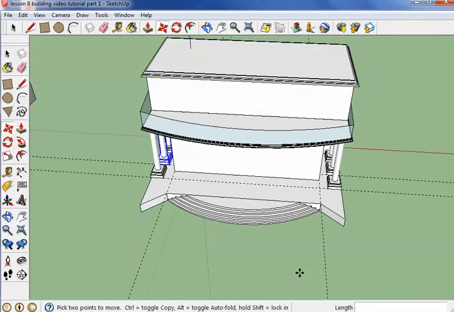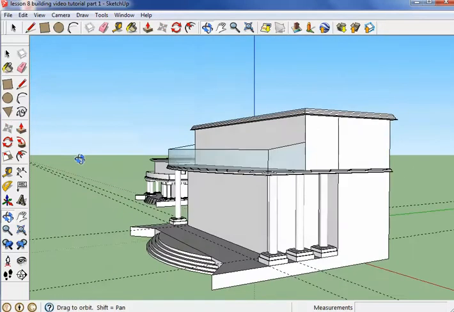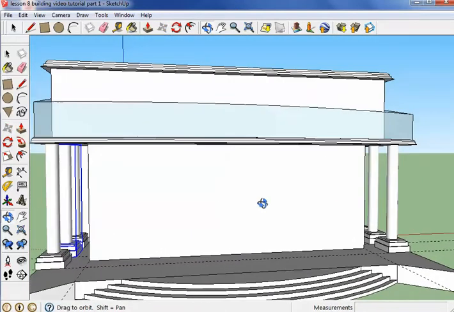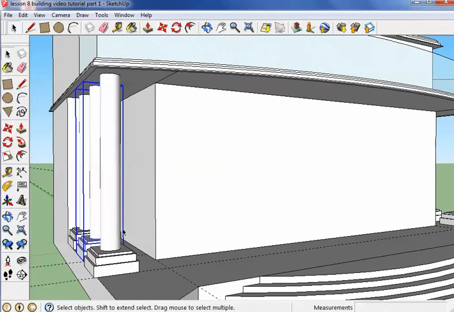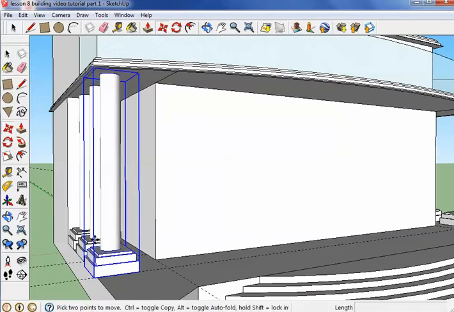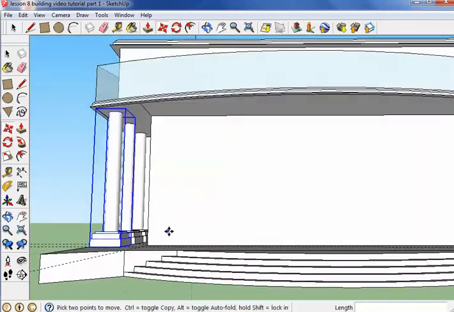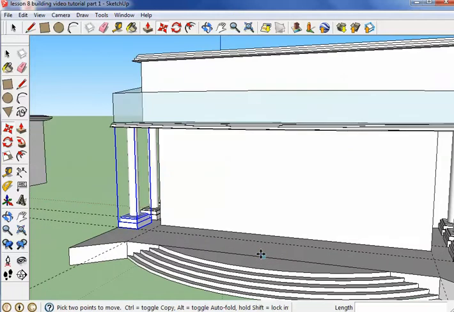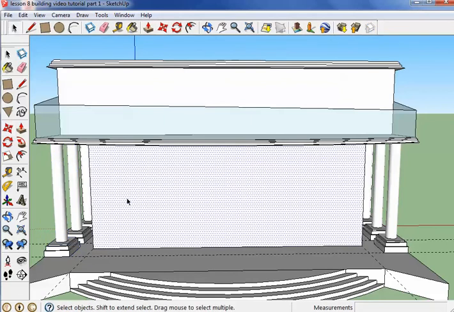So the next thing we're going to do is we're going to add a door. Okay, so we created columns on the side, and we're going to create a grand door. I messed up right here. I'm going to click on it, and I am going to move that back, because they should all be aligned like so. Great. So we're going to make a grand door right here, and I'm going to create guides just so that it's even and centered.